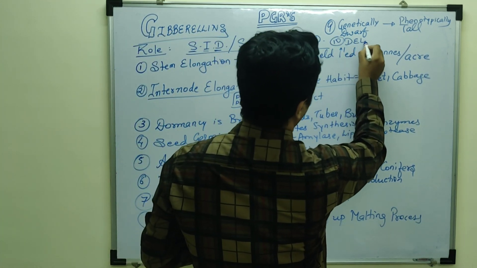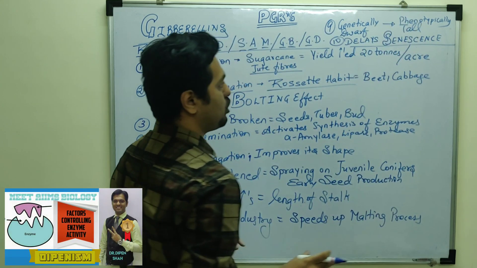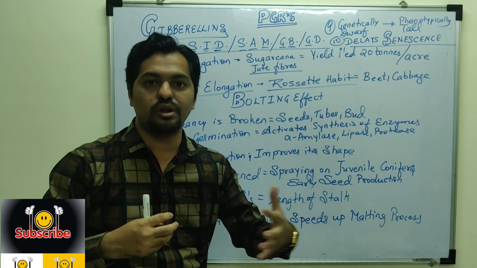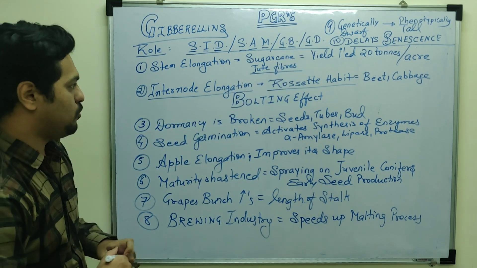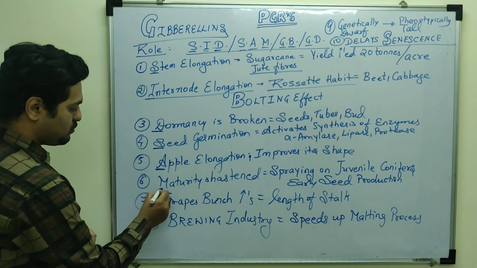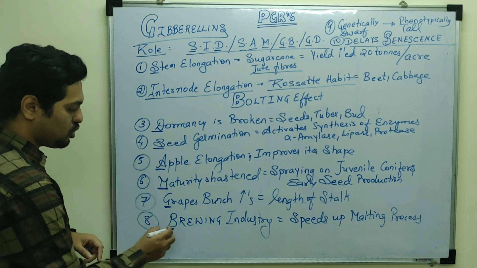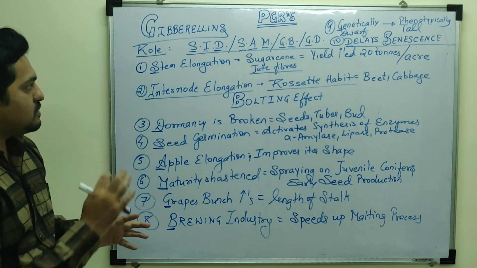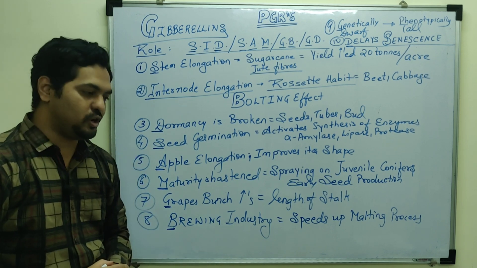The last and important role of gibberellins is that they delay senescence. Senescence means aging, so gibberellins slow down the aging process in plants, which is why fruits can be stored for a longer duration on the tree before being transported. To summarize using the mnemonic: S — stem elongation, I — inter-node elongation, D — dormancy breaking, S — seed germination, A — apple elongation and shape improvement, M — maturity hastened by spraying on juvenile conifers, and additionally: grape bunch increase, brewing industry use, dwarf-to-tall phenotypic conversion, and delay of senescence. That concludes our discussion on gibberellins. In the next video, we will discuss the plant hormone cytokinins.